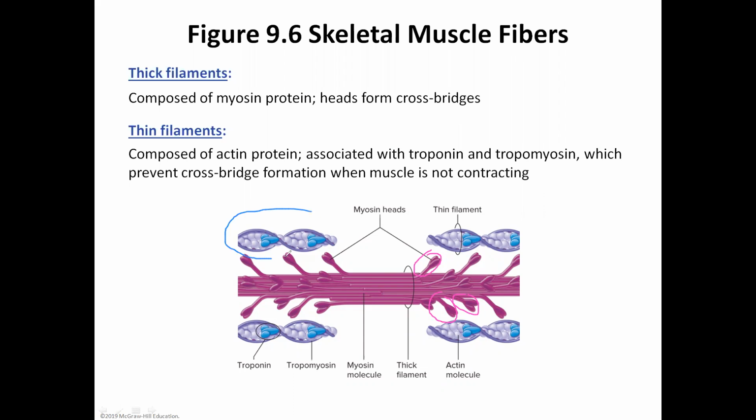Versus the thin filament, which is what we refer to as actin. And actin, if you look here, has two components to it. It has what is known as troponin and tropomyosin. Those little proteins are needed when it comes to muscle contraction as well. They help to prevent cross-bridging from taking place, preventing a contraction from happening in certain areas when these pieces are inactivated.